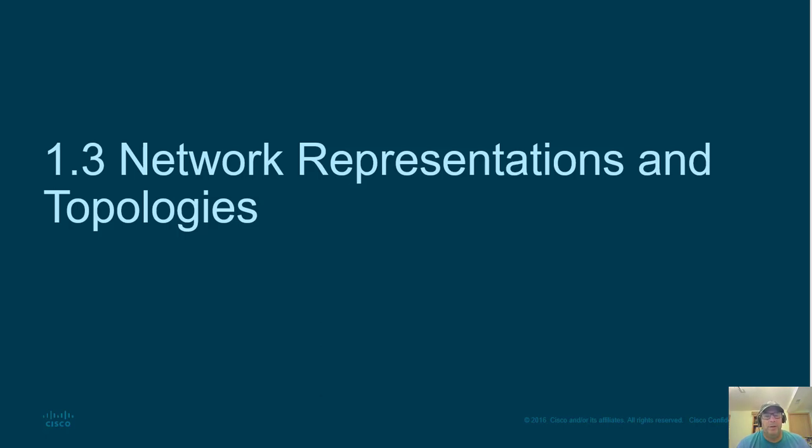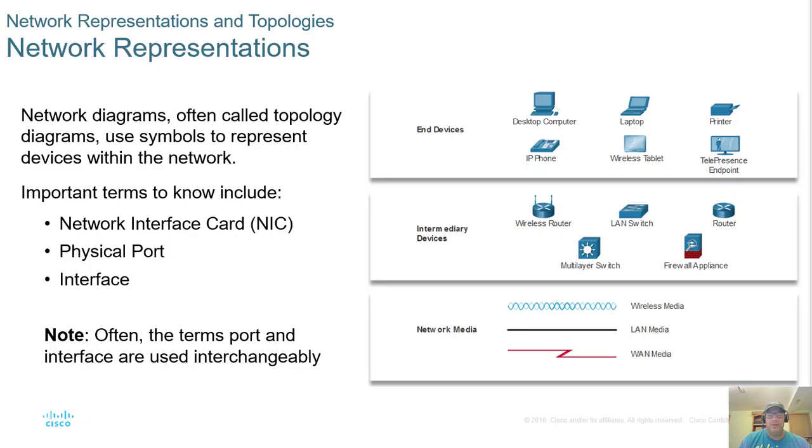CIT 1121 presentation video, Module 1, Submodule 3, and Submodule 4, possibly even Submodule 5. I'm not sure where we're going to stop on this one. Submodule 3, Network Representations and Topologies. This is just talking about the whole idea that you can draw a picture of things, and the pictures are really, really important. And this slide shows you the default icons that you'll use for different pictures of different devices.